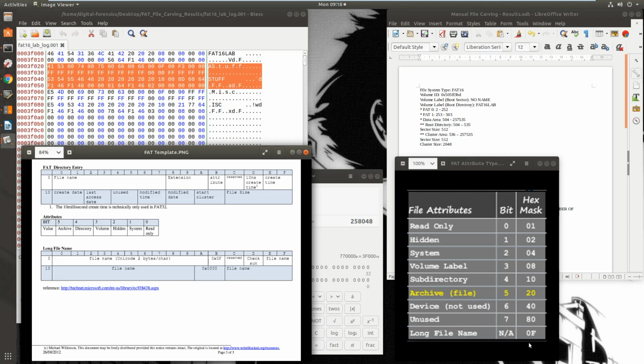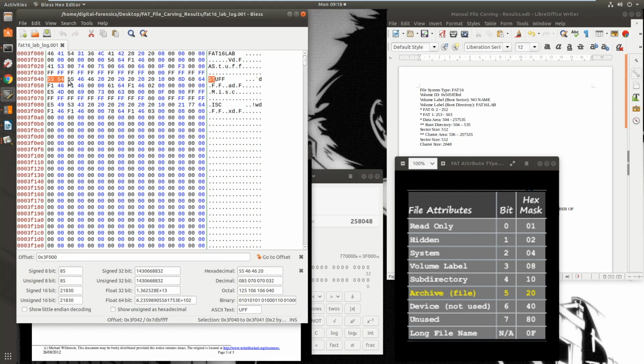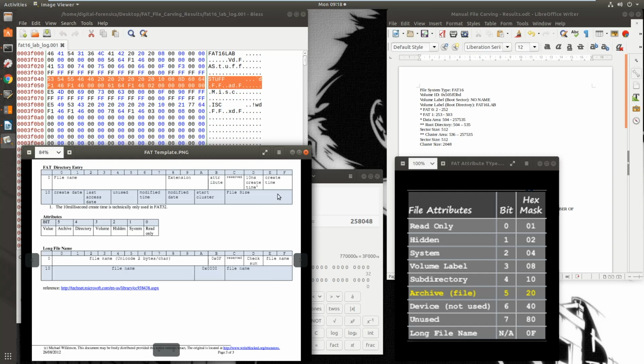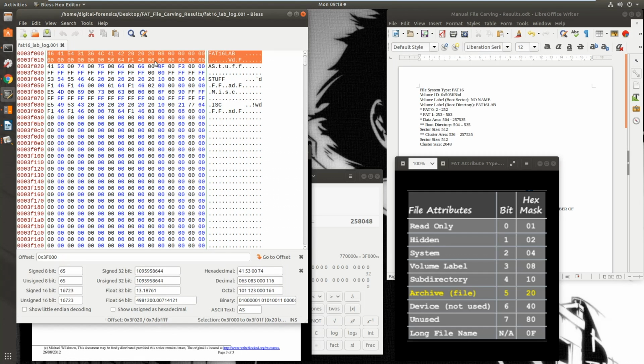Now that we know the difference, we can continue to find what we actually need to look for. When you need to deconstruct attributes, you want to access the short file name as opposed to the long file name. With the 0f, I'm doing this by experience again, so I'll try to go a little bit slower. When we use this template, it's the fifth byte from the right: 1, 2, 3, 4. It's that particular one there. The first two lines were the volume label because it was 08.